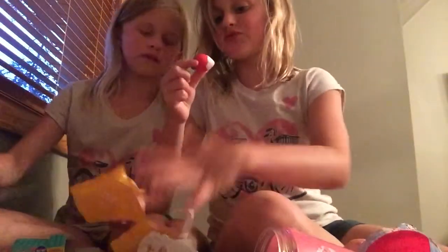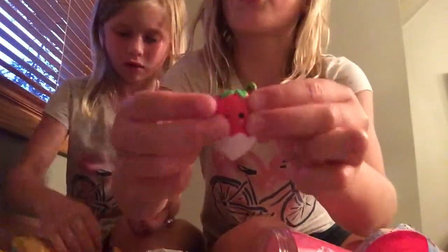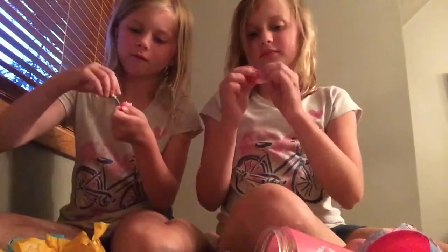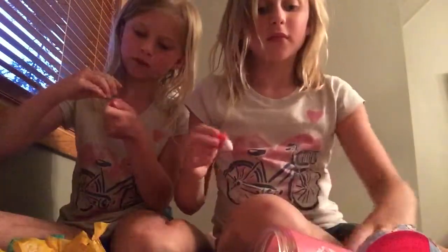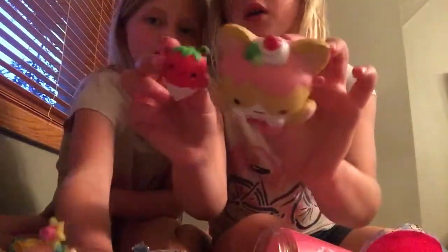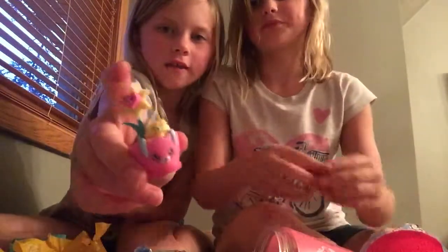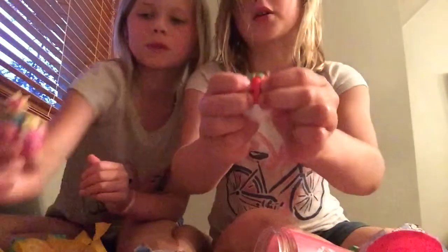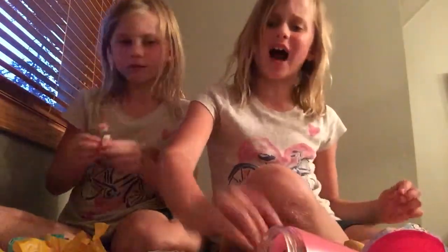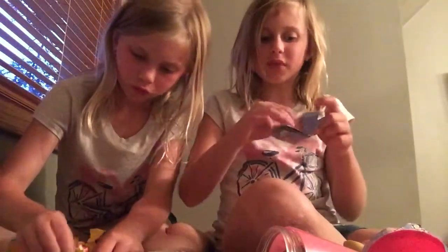It comes with a strawberry dipped in vanilla — look how cute! Now I see what this is: it's a plant holder. So these are the two squishies I got, and this is what it is. They're super squishy — it's a little plant holder with a flower and a mushroom. Mine is super super squishy!